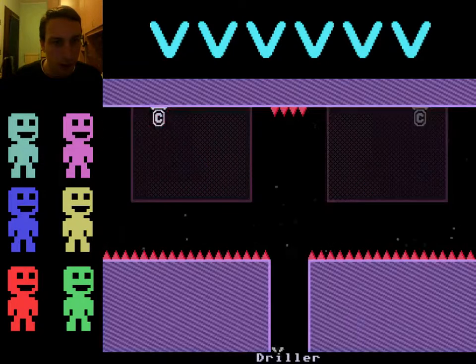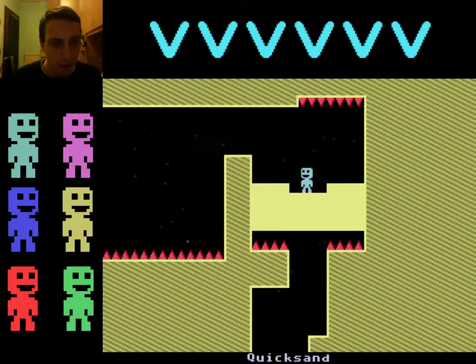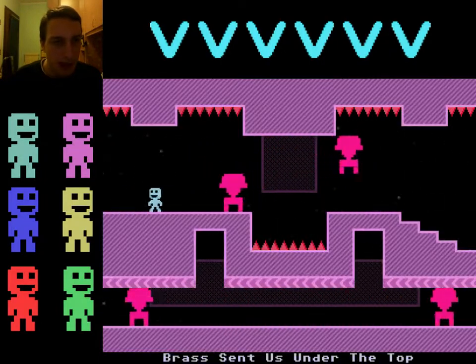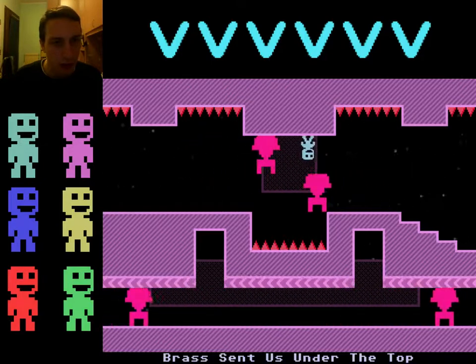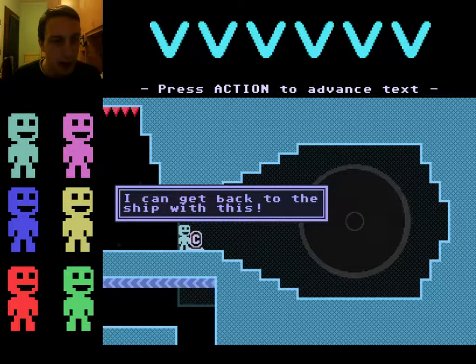Alright, whoop, whoop, whoop. If you're a fire, you can brush up and down instead of action to flip, yeah. Okay. Drop down the bottom. Tumble med carrier. Whoop, whoop. Brush sandals on the top. Uh-oh. Go away. There you go. Done. A wrinkle in time. A teleporter! You can get back to the ship with this.